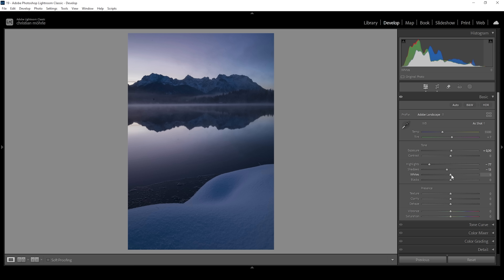I think we can increase the whites, which should help brighten up the shot. And I'm going to drop the blacks for a little more contrast. While I'm adjusting these tone sliders, I'm always paying close attention to the histogram. At this point it looks good — we might have a little bit of clipping, but I don't think it's too dramatic.